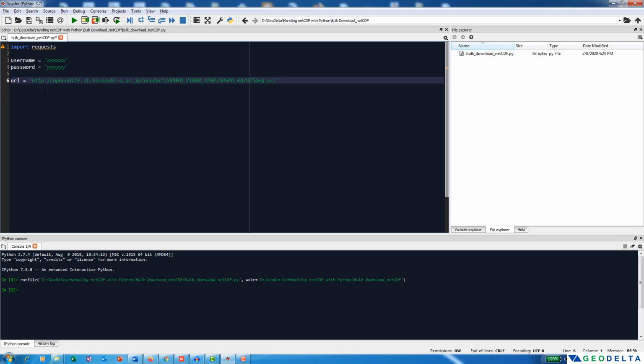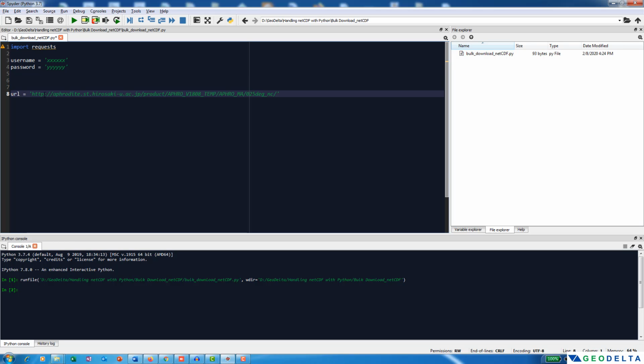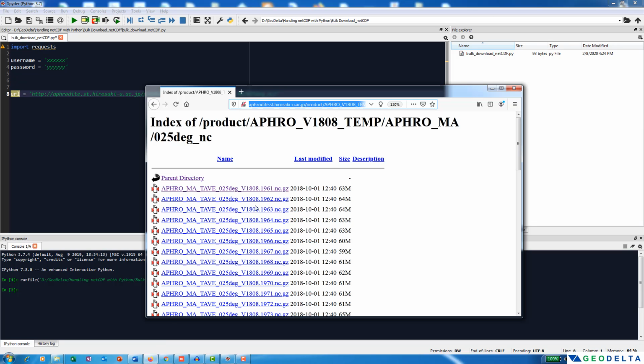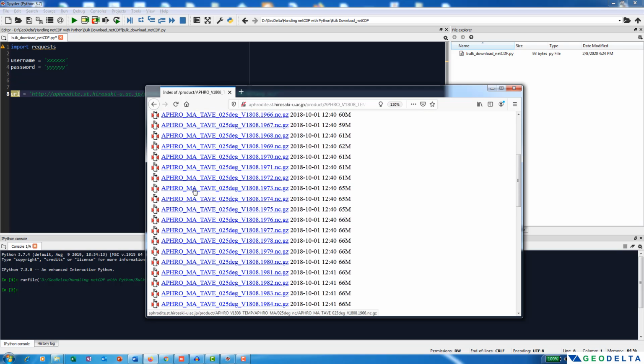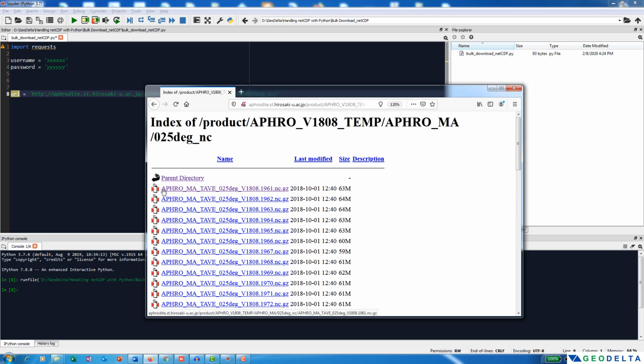The next thing I want to do is create a small for loop, which shall enable me to run through each and every one of these files. As you can see over here, there are similarities in all of these files. The first part of the file name is quite similar.